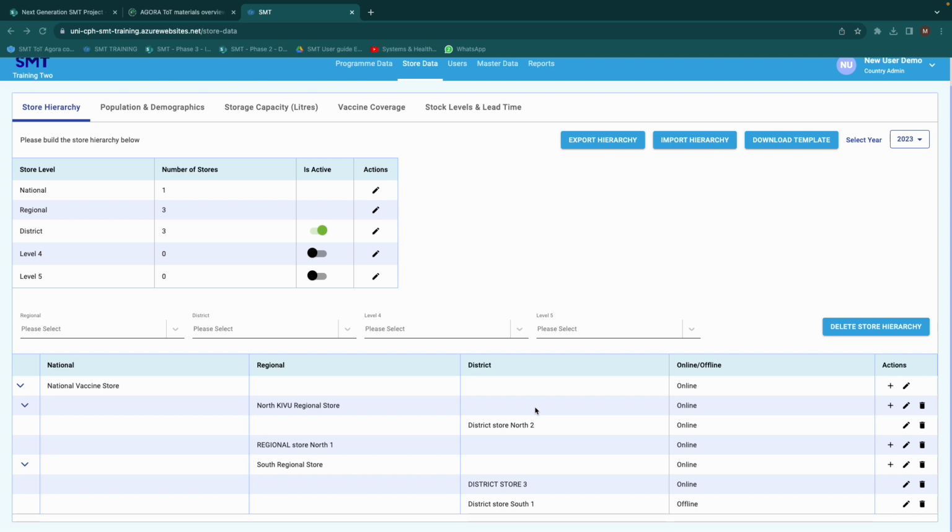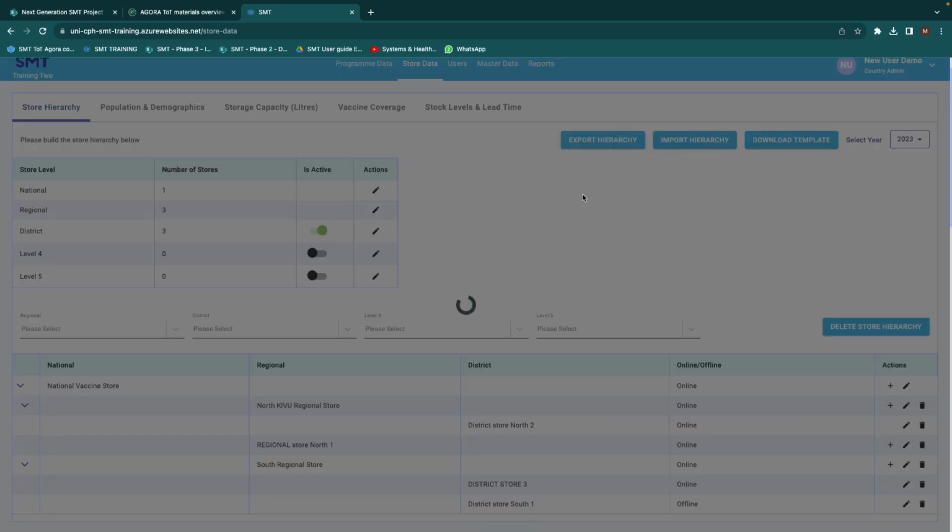So I can export it as an Excel, or also in cases where the hierarchy might be needed for other purposes or for other platforms outside the SMT. For example, as we were saying earlier, the hierarchy follows the same format as the hierarchy needed for the EVM assessment. So if I don't have an EVM assessment hierarchy yet, I can export the hierarchy from the SMT and reuse that information. So basically I just click here on the export hierarchy button.